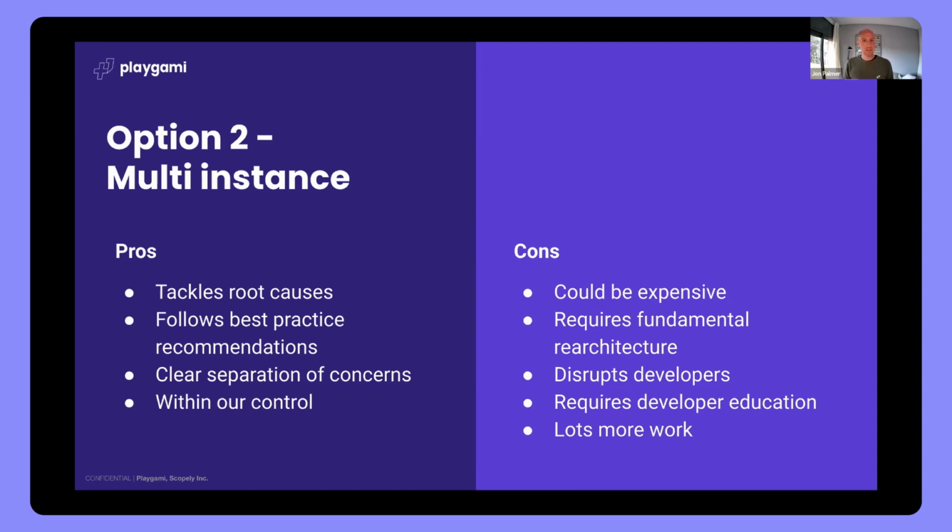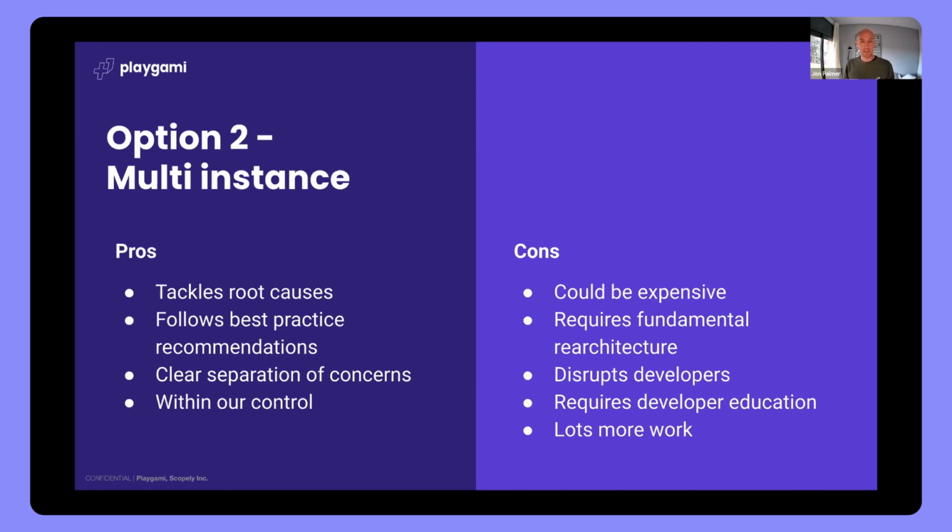On the cons, this could be expensive. If you have a Looker contract that is not already set up for multi-instances, then you may well have to put your hand in your pocket and pay for another instance, and that can be cost prohibitive. In our case, we were lucky. We already had a contract that covered multi-instance. We just hadn't had the reason to leverage it, so we could cross this con off.